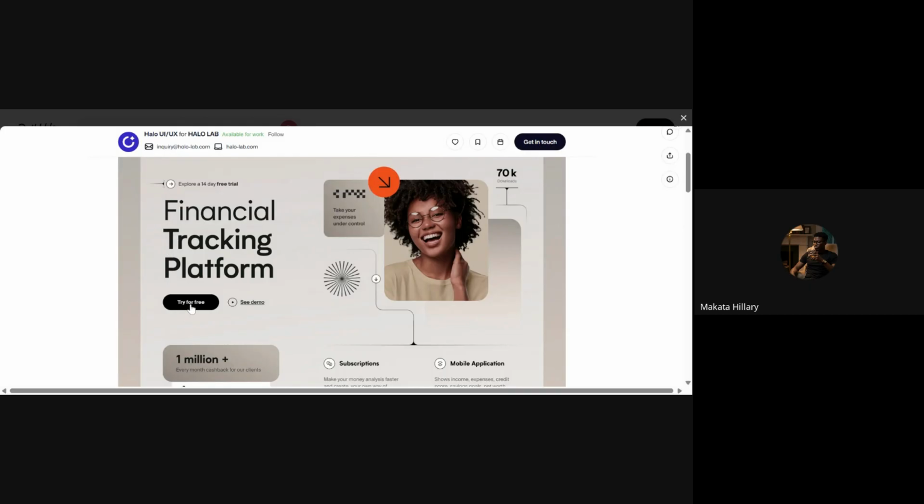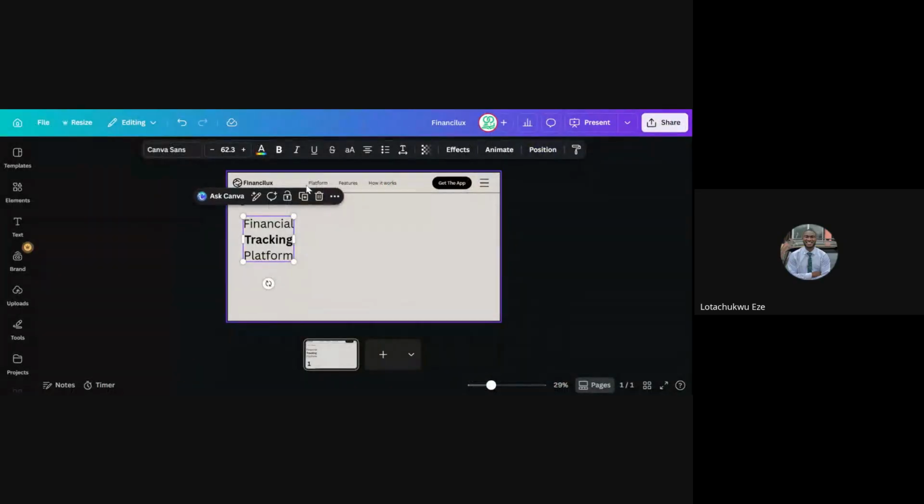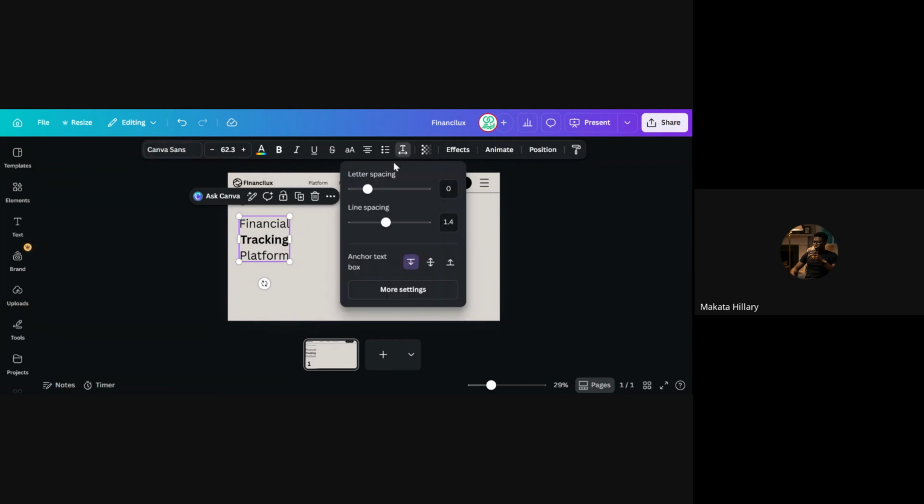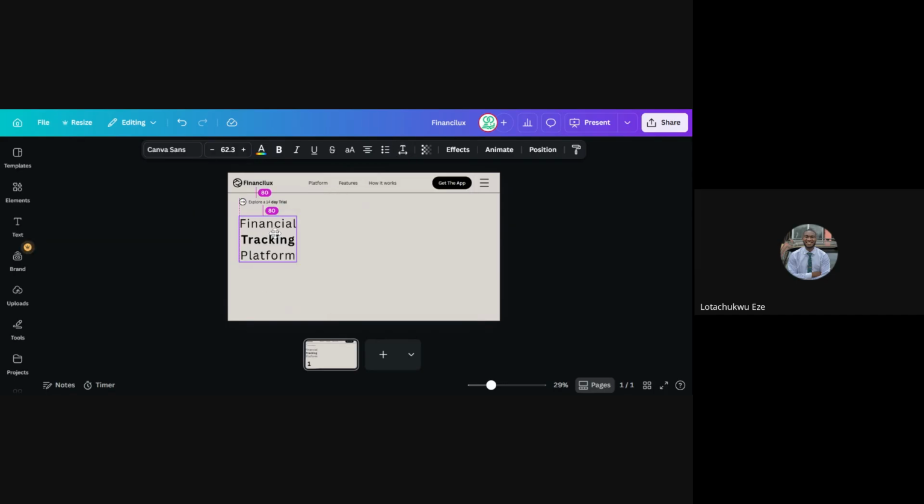After that, we have try for free button over here, and then we have demo button. So let's go ahead and align the write-up, and then we'll add try for free button. So the write-up is aligned at the button. As you can see, we have the line showing us it is aligned right now. And I feel like the write-up is kind of jam-packed because of the fonts we are using. So let me just go to advanced settings and then space it out a little bit, just like this. I don't want to change the fonts.